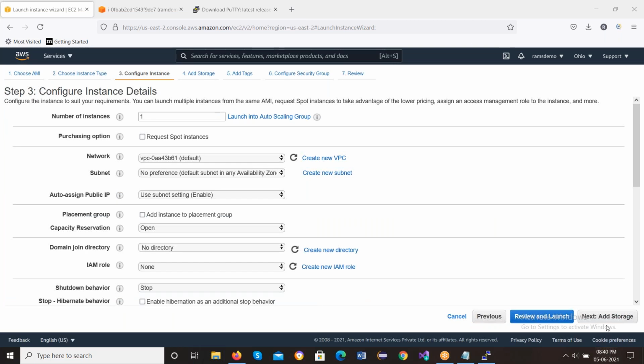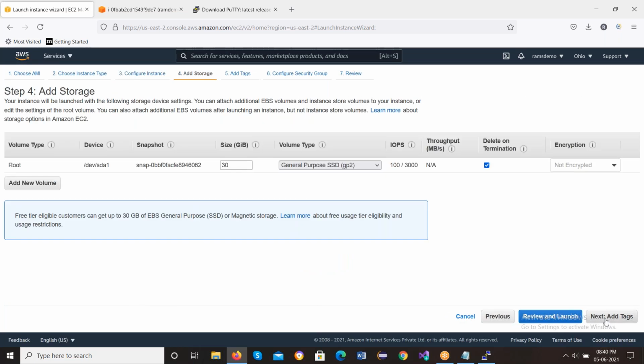Examine the difference here. Observe the difference. What is the difference? Sir, memory difference, sir. Yes, size exactly is 30 GB. By default, for Windows Server, it is 30 GB. For Linux machines, it will be 8 GB. For Windows, it will be 30 GB. Why? Because Windows will store so many junk files as well as supporting files. Out of this 30 GB, 15 GB will be used by the operating system only. Only 15 GB will be free. I'll show you that also.